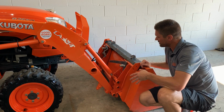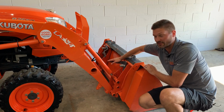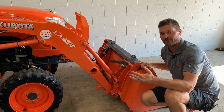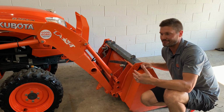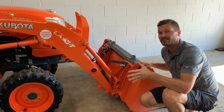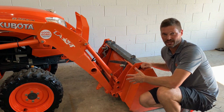And so I'll generally steer, if you've got a skid steer quick attach bucket like what this B2650 has on it, for example, I'll just steer you right towards an electric Mini Grapple because oftentimes it's going to be a little bit less cumbersome trying to get it to fit and match up accordingly. And so while it is a little bit more expensive solution, it gets you something that you don't have to worry about messing with either.